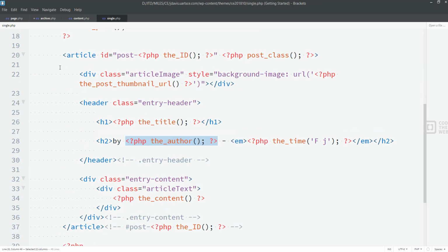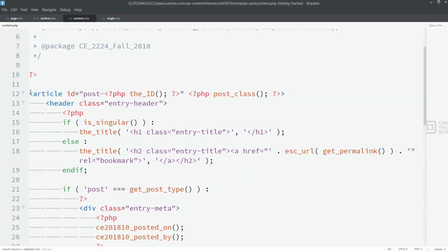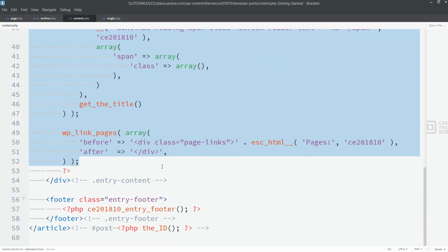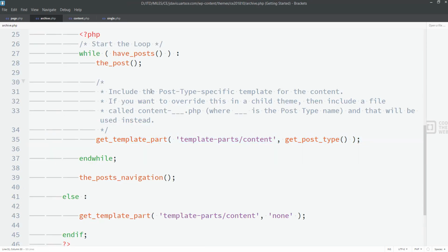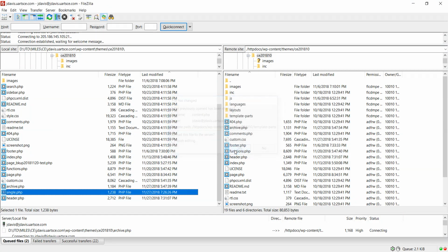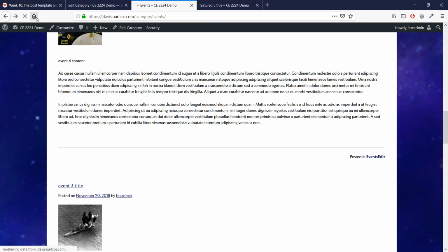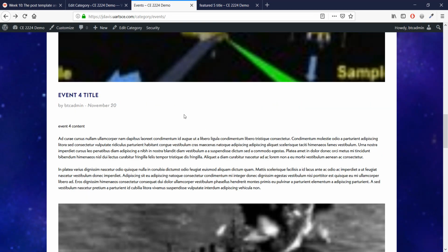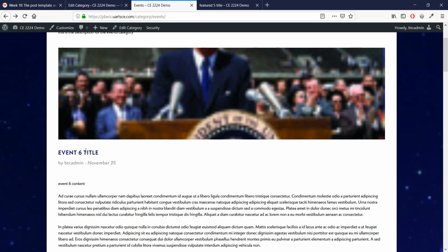So, for example, for single.php, if I made all those same changes to this article tag, if I made all those same changes inside of content.php, then what I would see here is the same format that I would get if I were on any one of these individual pages.